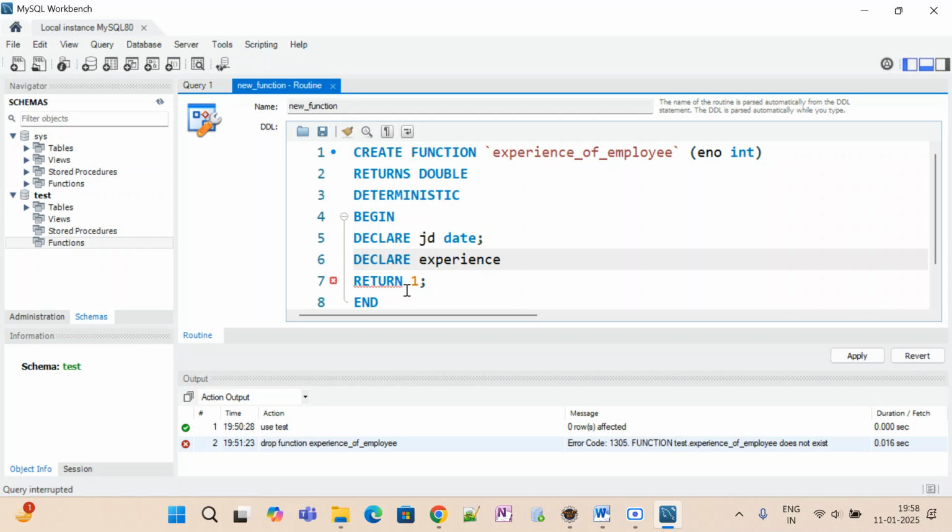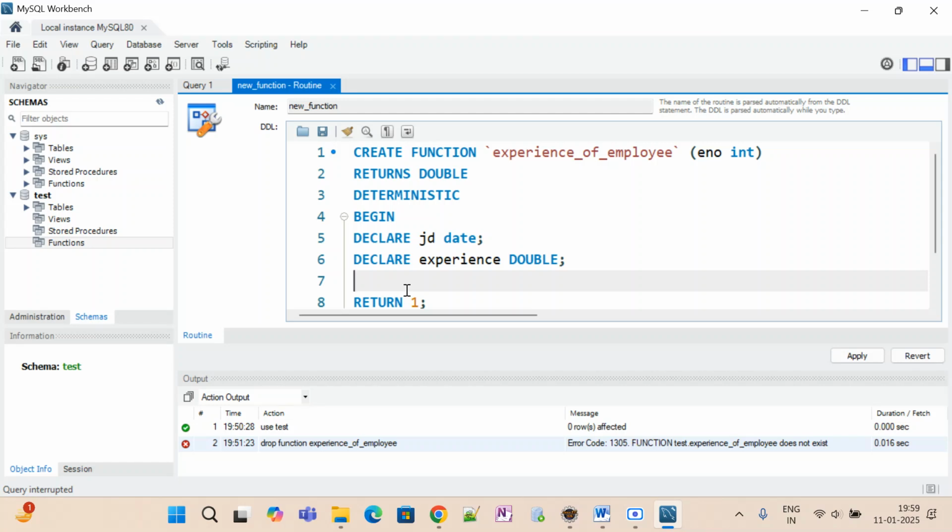Experience comes in which data type? Double, because experience of the employee is 4 years 5 months, 6 years 8 months, like that. So it is better to take the double data type, right?